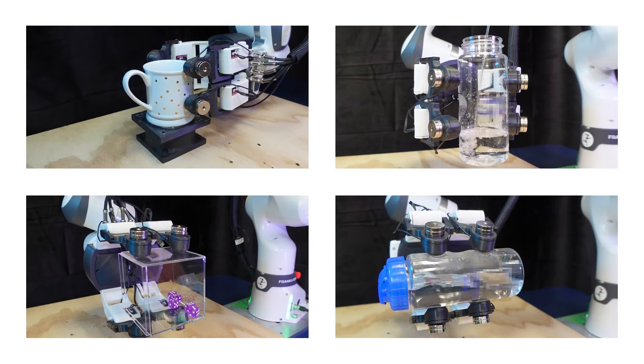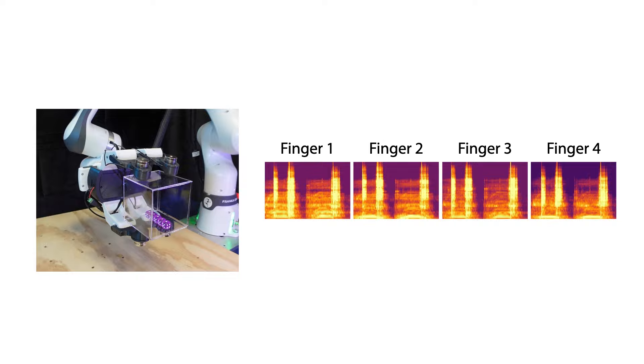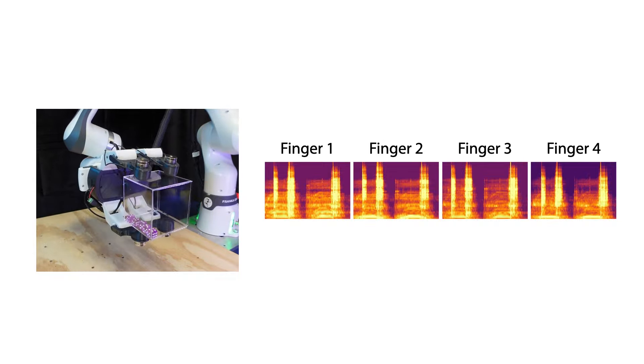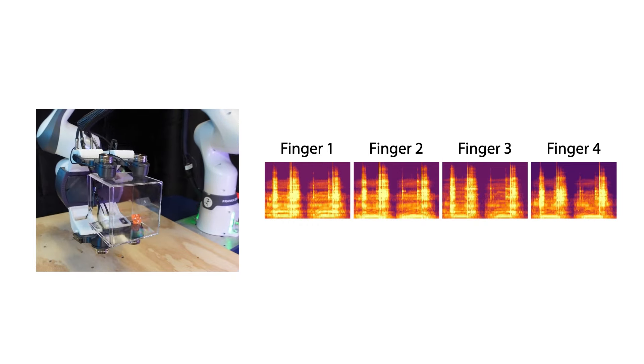Our intuitive mechanical design enables a range of interactive motion primitives for object perception, including tapping, grasping, and shaking motions. The embedded contact microphone is able to collect high-frequency acoustic vibrations created by the contact between object-objects or object-hand interactions.